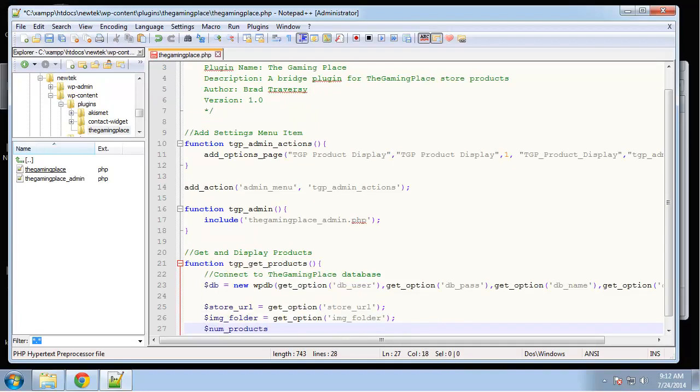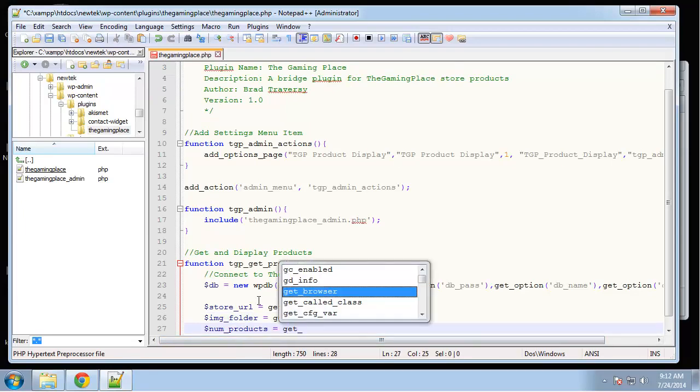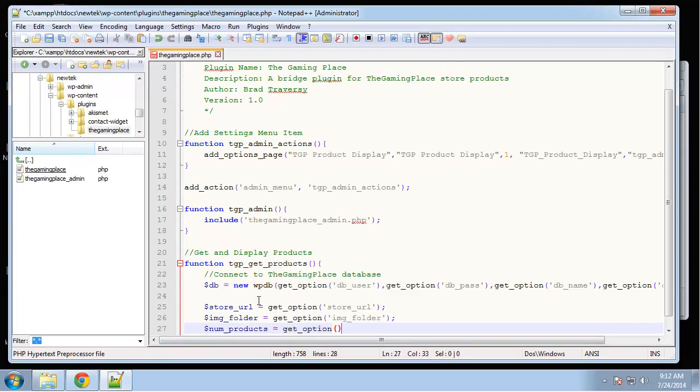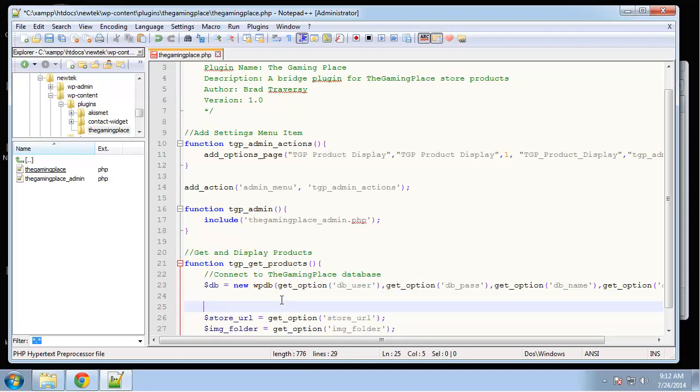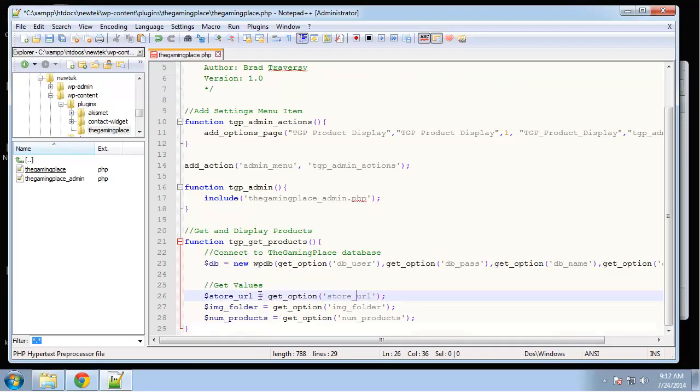Alright guys, so we have our num products equals get option num products. Alright. Okay, just clean this up a little bit.